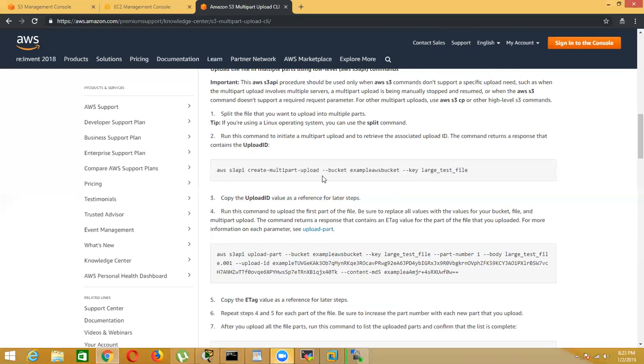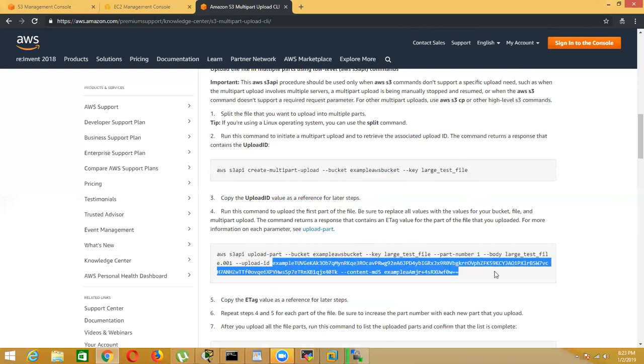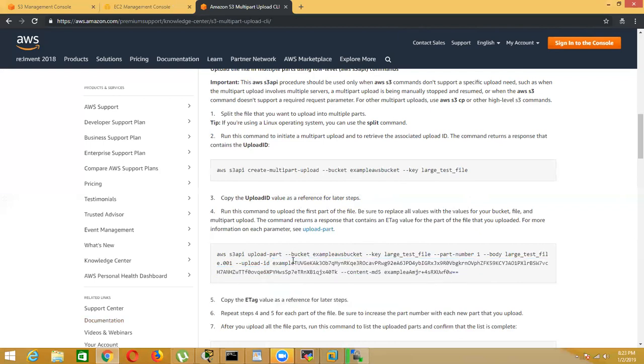Next, you have to use the AWS S3 API, create multi-part upload, with the name of the bucket and name of the file. Once you execute this command, AWS will give you an upload ID. Copy and keep that upload ID safe, because every time you upload a single part, you have to attach that upload ID with that particular segment of the file.